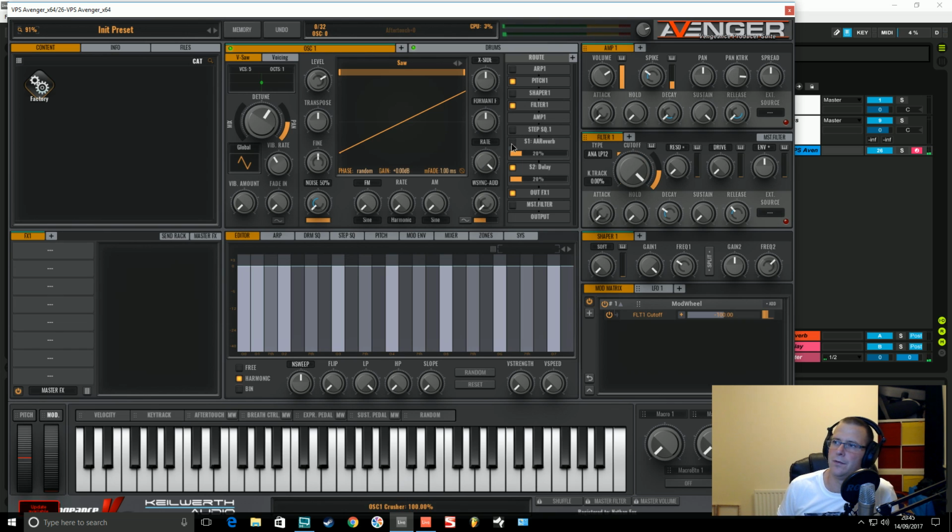Seems like it's making everything wider the harder we hit it. Just giving everything a little bit more. Not too sure about that. I'll have to check. I'll write in the description what that pan key tracking does. Never use it. Maybe it's when the spread is involved.